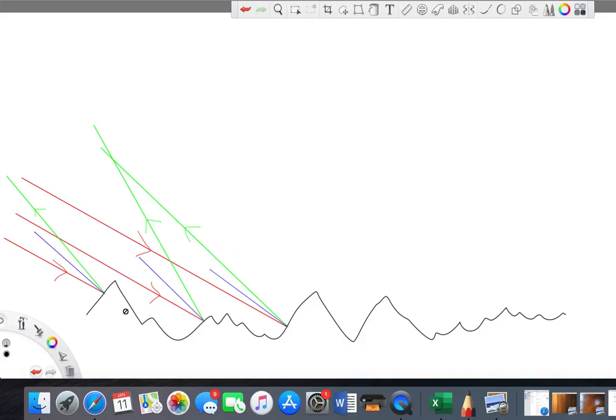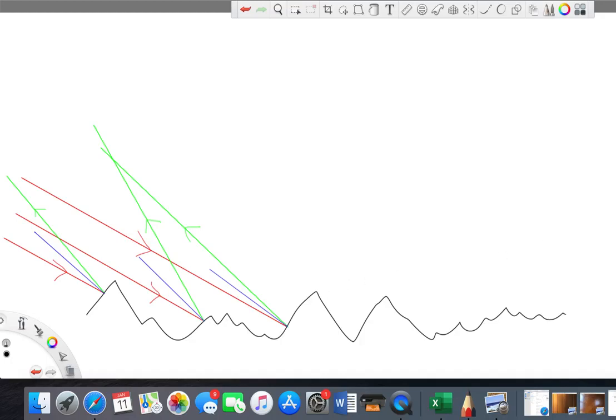Now this is a diagram that maybe you would need to complete to show that this is diffuse reflection. So you might be given your 3 incident rays, and then you're asked to complete the diagram. So you draw in your normal, maybe you use your protractor to measure the 90 degrees in each case. You draw in your reflected rays according to the law of reflection, and you see that the rays are not coming off parallel. And you say, well, this is diffuse reflection because the parallel rays coming in are not reflected parallel, they are being scattered. It's a key word, scattered, and so this is diffuse reflection.